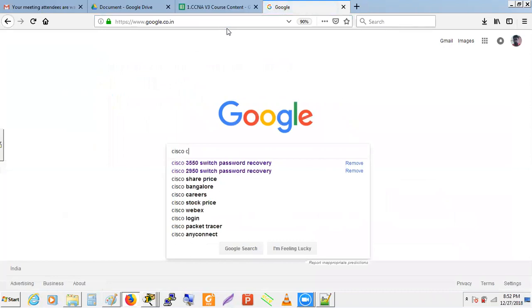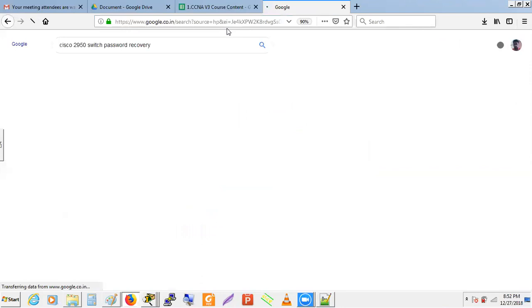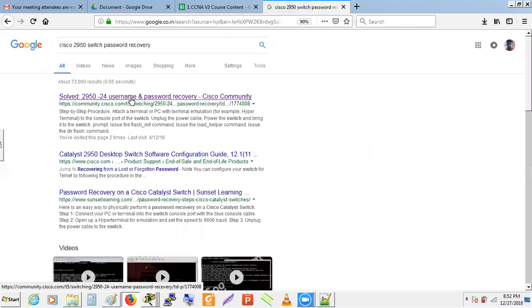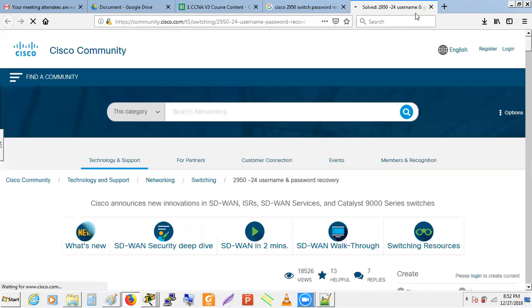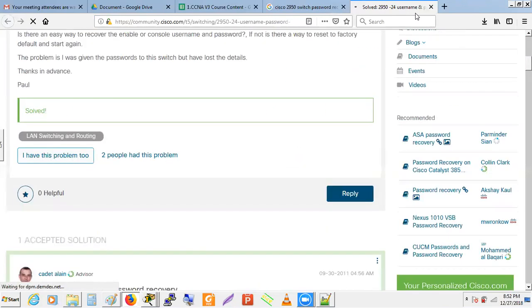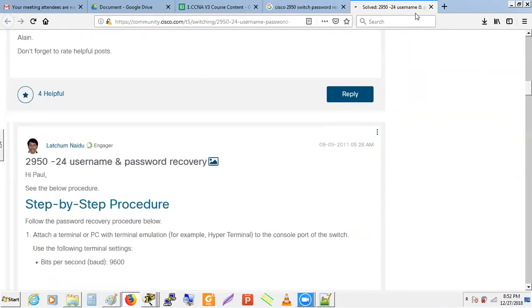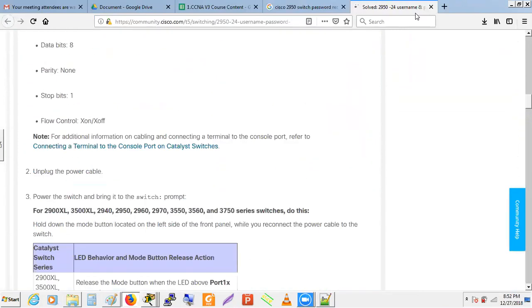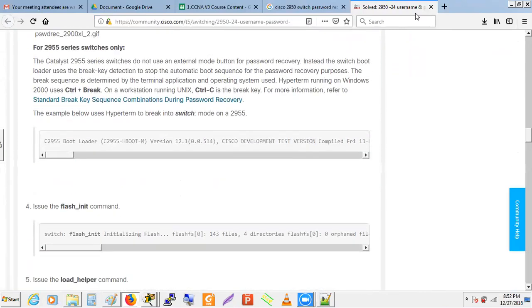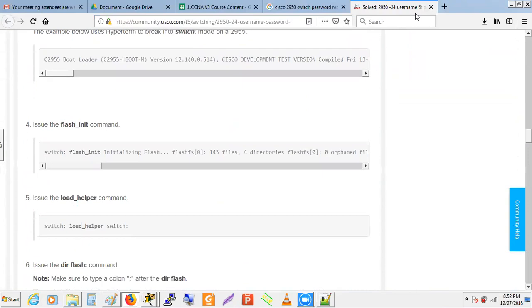Cisco Catalyst switch recovery, password recovery. So these are the command sequences.